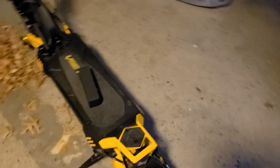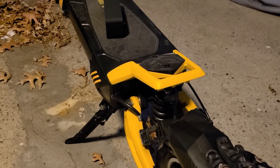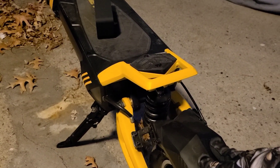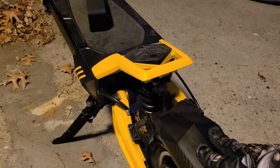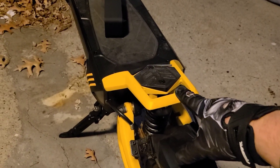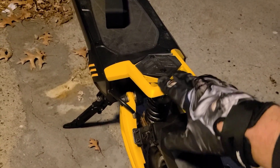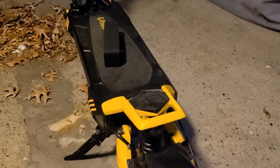The only other thing I'd recommend is there's not a whole lot of illumination in the back of the scooter, especially at night. If you don't have something reflective on your helmet or a reflective light or vest, I'd recommend putting a little LED light on the back, maybe something facing up. I do have these lights on the back and I also wear a reflective vest, so I do get some illumination from the back.